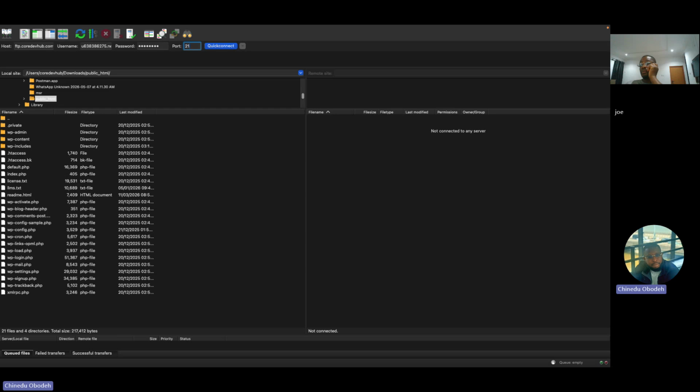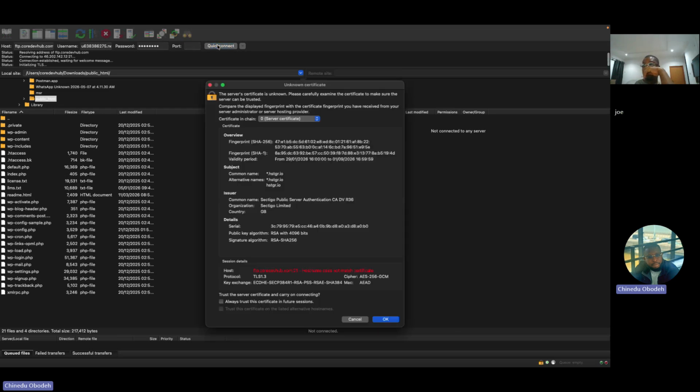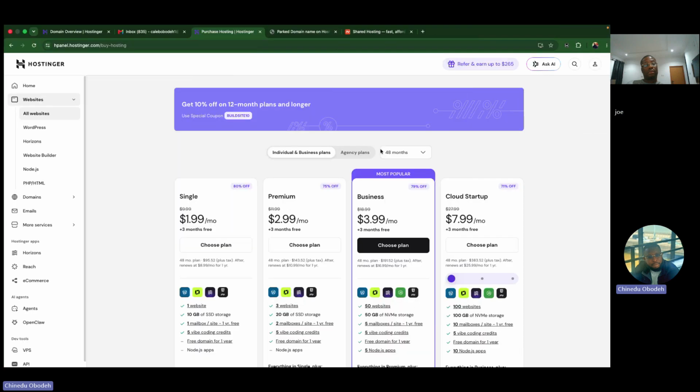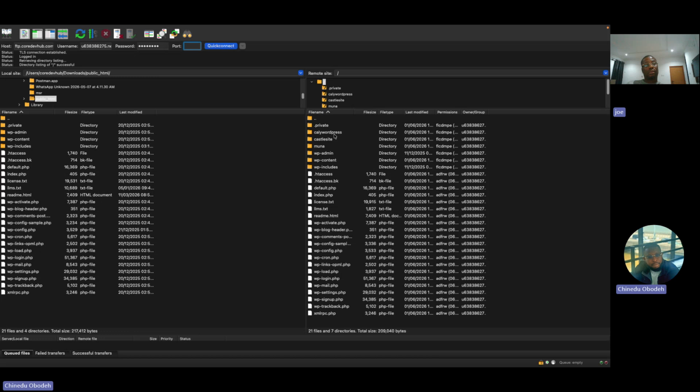Now these are the credentials after creating. What I will do next, I'll click connect. Now let's see, host name does not match the certificate. Okay, so let's say the host name. But it has connected. Are you getting it? So these are what you just put. Then you see it has connected.